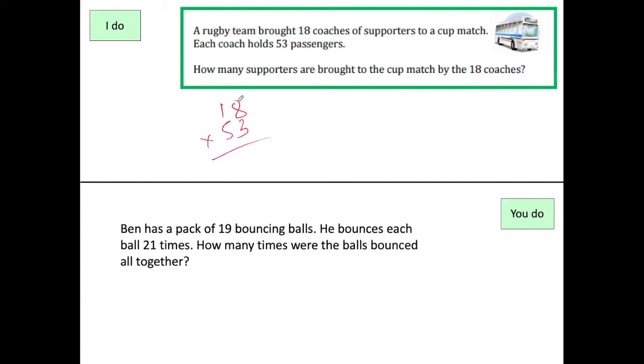Very simple question. So 8 times 3, 8, 16, 24. So we put the 4 down, carry the 2. Three times 1 is 3, add the 2, which is 5. Put the 0 down because the 5 is in a tens column. 5 times 8 is 40. Put the 0 down, carry the 4. 5 times 1 is 5. Add the 4, 9. Answer is 954 people.